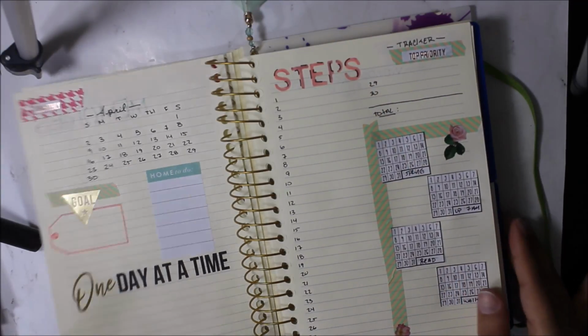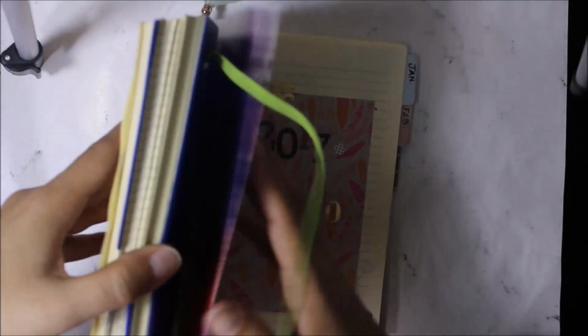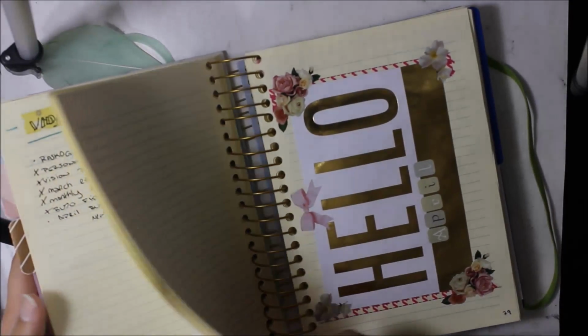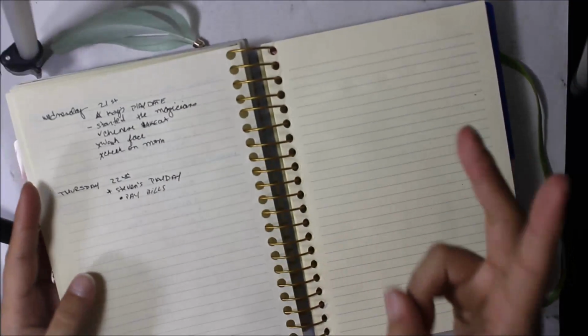So yeah, I hope you enjoyed this April setup. It's really simple. I keep my bullet journal simple because I just jot things down on the daily. So it's not set up like a planner per se.